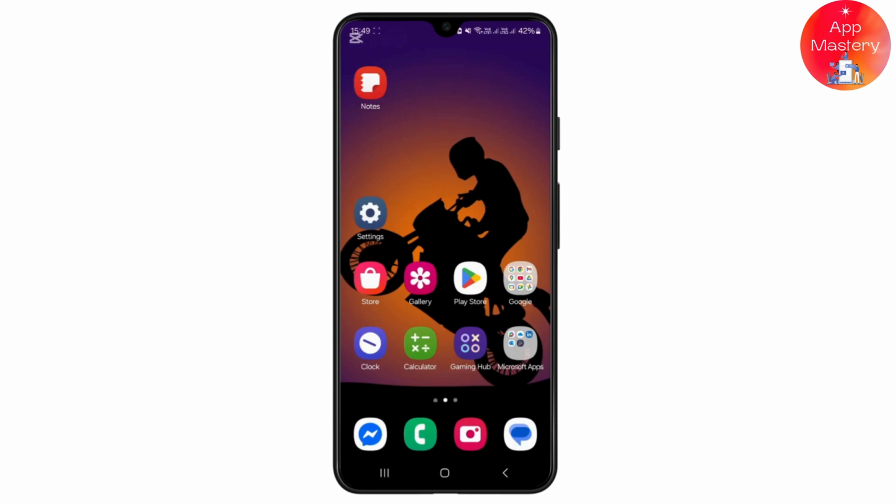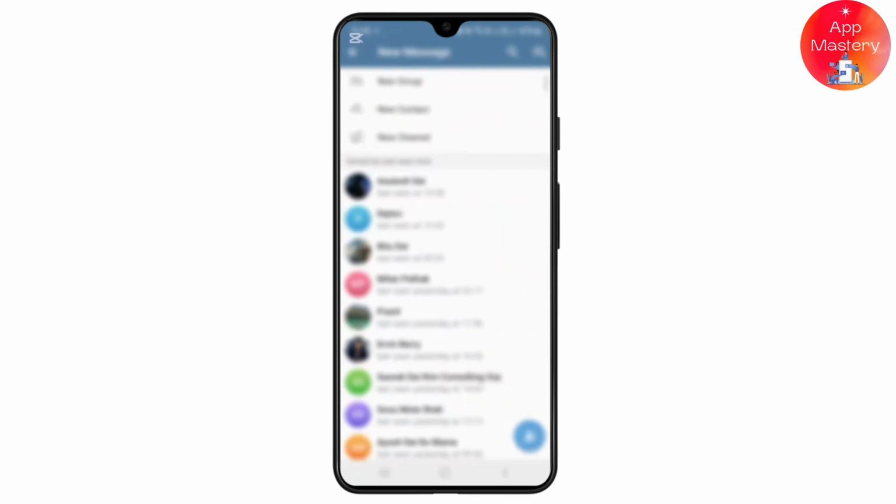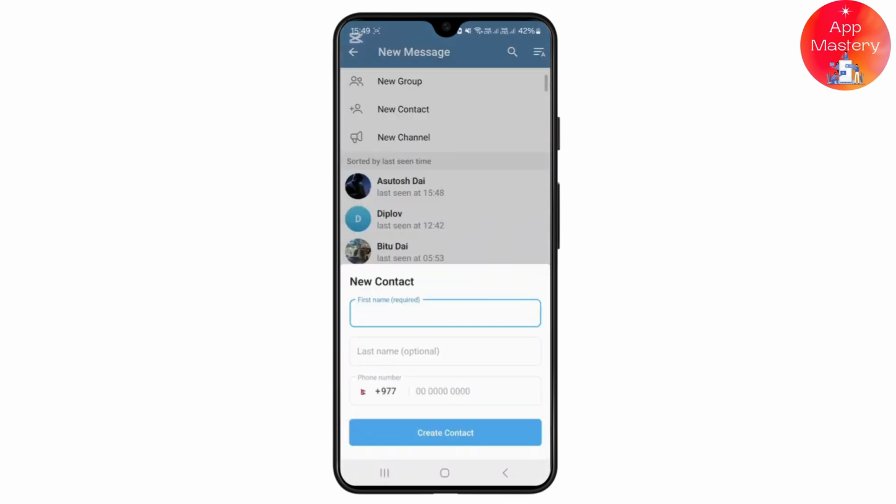In this quick tutorial, I'll be showing you how to find a Telegram ID by phone number. So first thing, just head over to your Telegram application and click on this pencil button above the camera icon. Just tap on it like this and click on this blue person icon once again, and it basically tells you to enter your contact details.